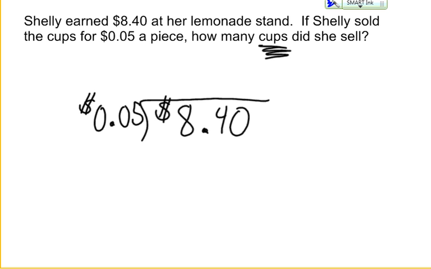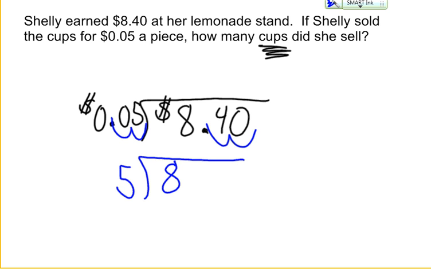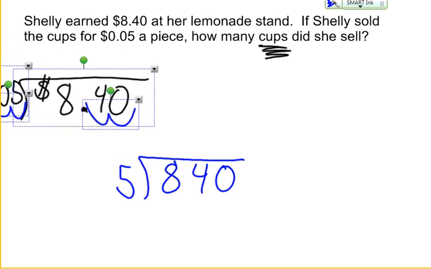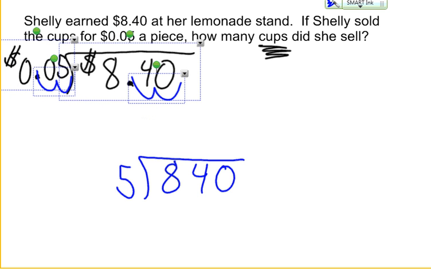Now, thinking hard, right? Decimal on the outside of a division problem, we have to first move it over. So in essence, we get a 5 on the outside, so we go 2 on the outside, we have to go 2 on the inside. And so we can rewrite this problem so that it looks basically like this: 5 going into 840. And I'll just move that word up here off to the side in case you still need to write it. And I'll start doing my division down here at the bottom.